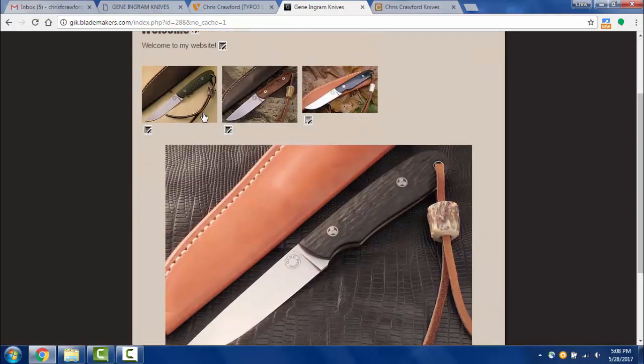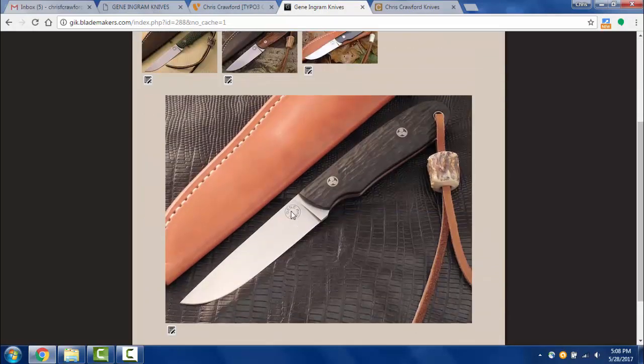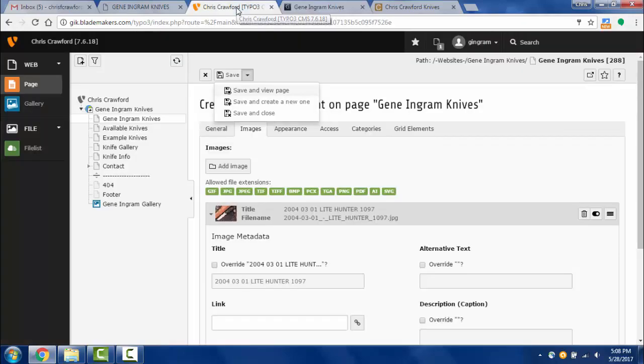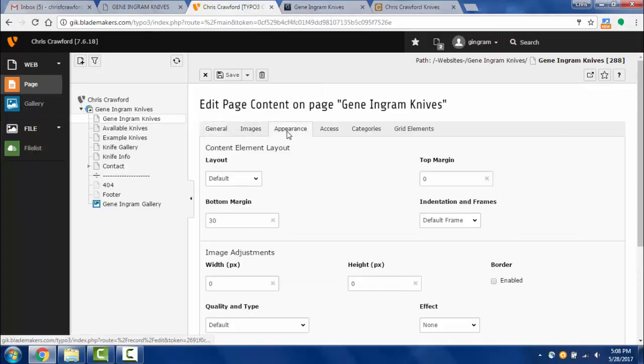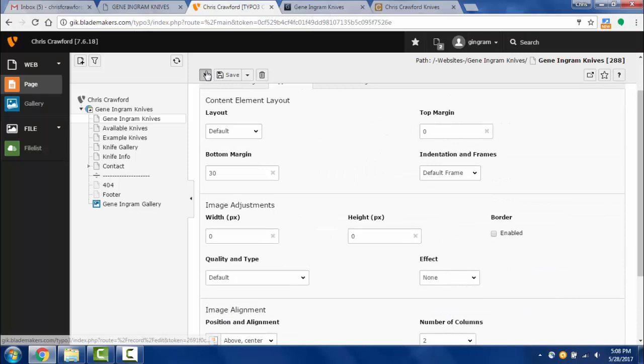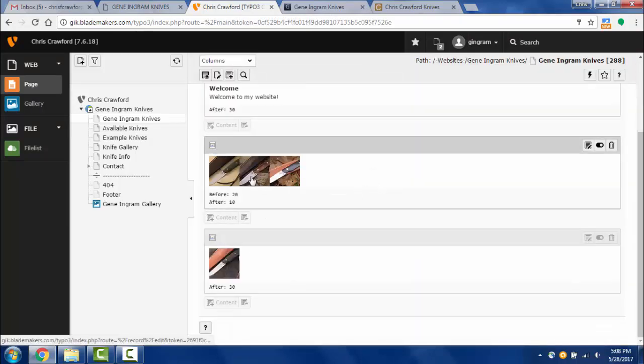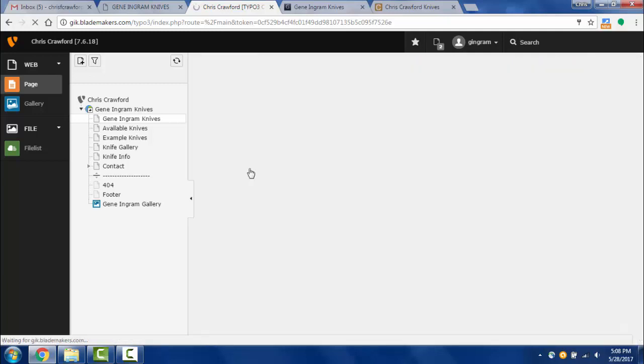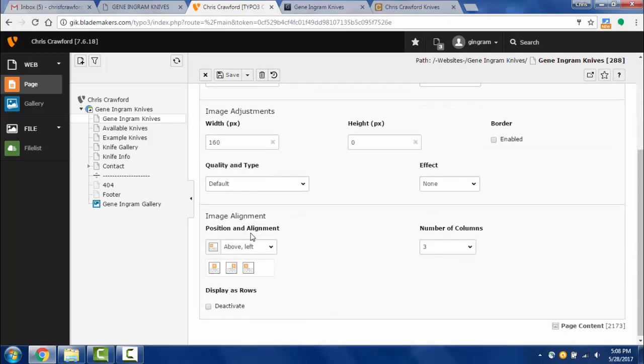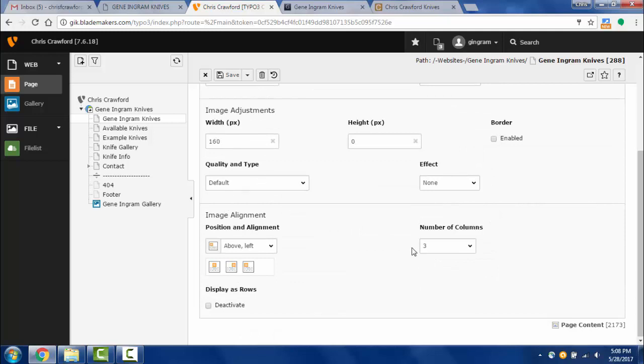Now, why is this image bigger than those other ones? Well, the reason is because we've not set any appearance attributes on it. So if we go back and look, we'll notice that these three images are all kind of linked together. So any attribute that we assign to those images, it inherits between all of them.